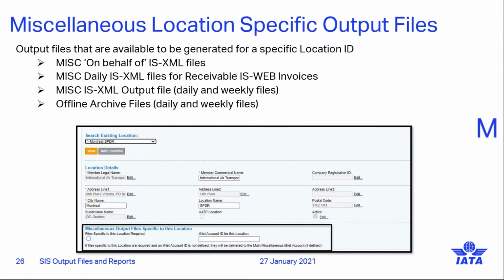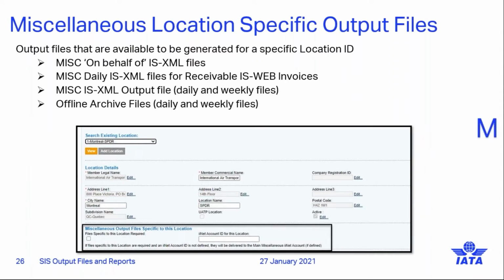This is also for a better segregation of your files per location ID. Let's say that you want these files to be in a specific location ID and that location ID to control some specific files referring to that specific ID. Invoices and credit notes delivered in a location-specific output file will not be included in the non-location-specific output, whether in ISXML or OARs. As we said before, OARs stand for Offline Archive Output Files.